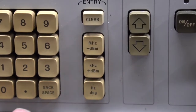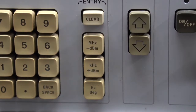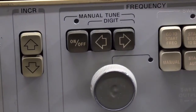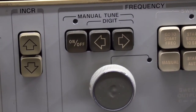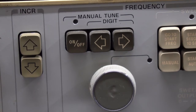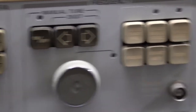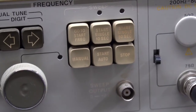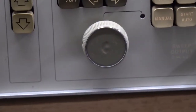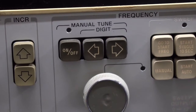Finally, you can also put in phase, and that's the degree button there. So we have those buttons to use for functioning, and then over here we have some manual buttons, which I'll demonstrate the operation of. And finally we have the sweep control buttons on the right hand side, and there's a knob for manual tuning of the synthesizer.